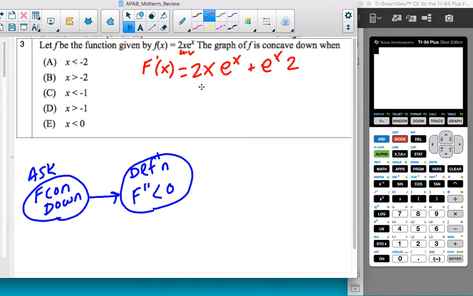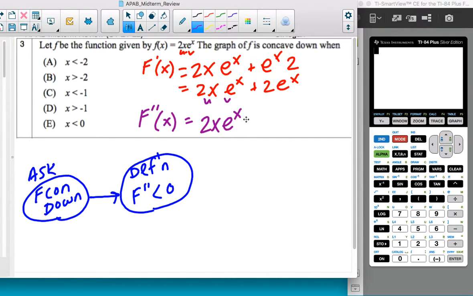Now you don't have to clean this up if you don't want to. I find it easier to write this in a slightly happier way. Now when I do my f double prime, I'm going to need another product rule for this first thing, u and v. Although you can kind of cheat, because I just differentiated this 2x e to the x once and got this big red thing. So you could recognize that I'm going to get that again. So this is going to be another product rule, u dv plus v du, which, notice, is not accidentally exactly what I had up here, right?